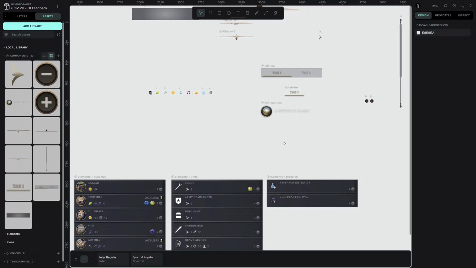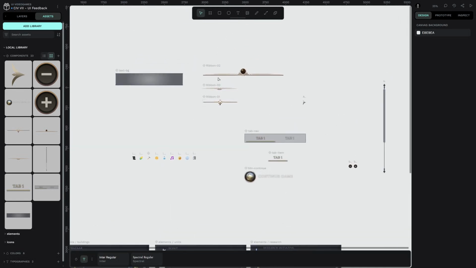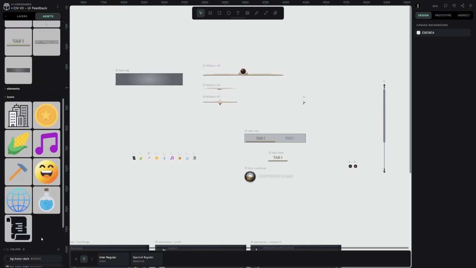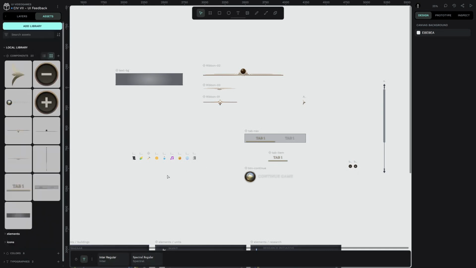Okay, so before we dive into the first example, let me show you how I set everything up. I created a series of components in Penpot, which you can see here, and as you can tell, I designed a set of buttons inspired by the game interface, some decorative borders and the icons. You can also see here the color palette based on dark tones and gold gradients, and additionally I selected typography similar to the interface. They are not exactly the same, but they'll do the job.